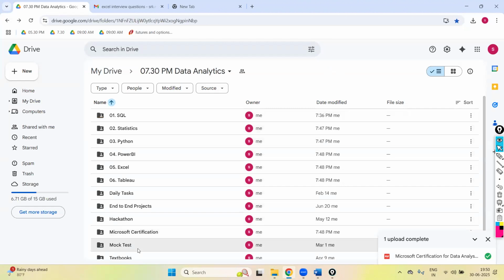I have created a separate folder only for the Microsoft certification. Done.